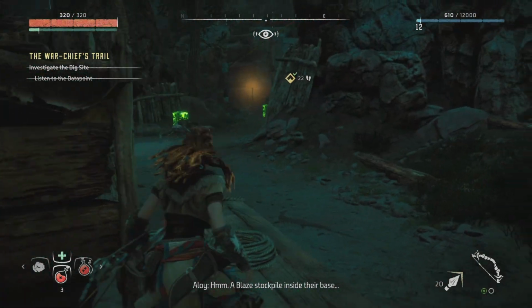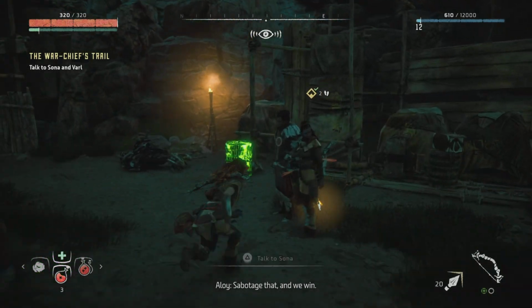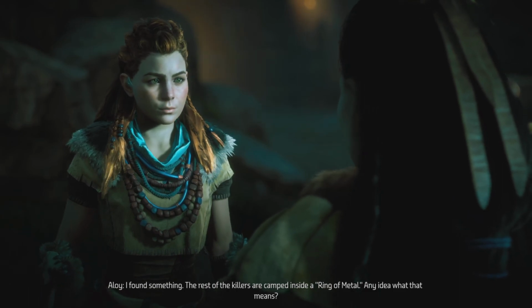A blaze stockpile inside their base. Sabotage that, and we win. I found something. The rest of the killers are camped inside a Ring of Metal. Any idea what that means?